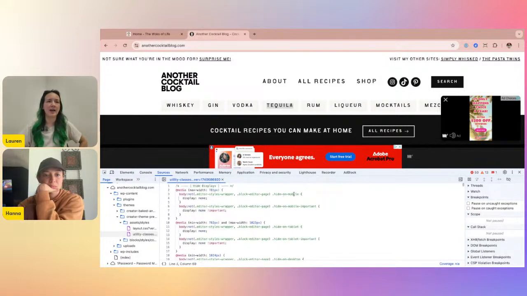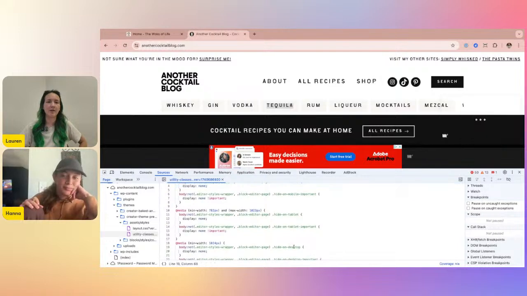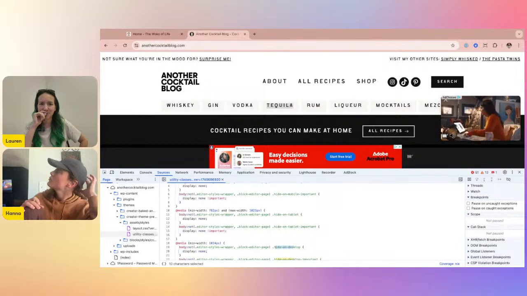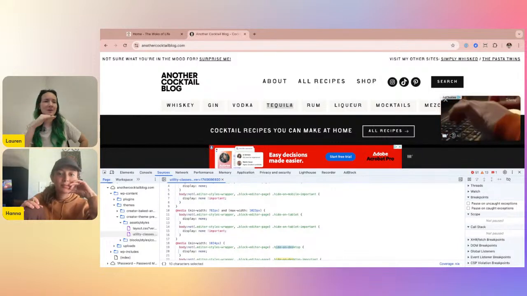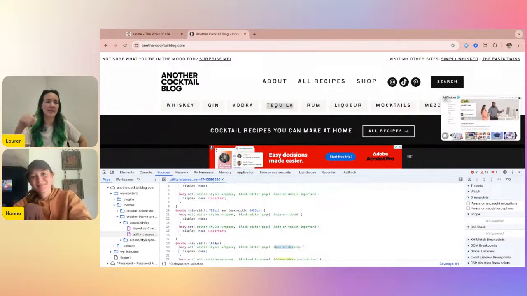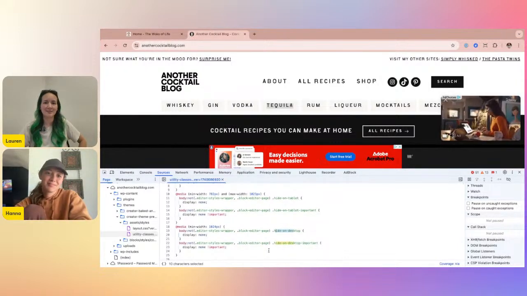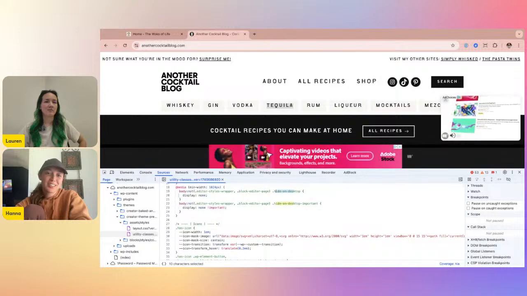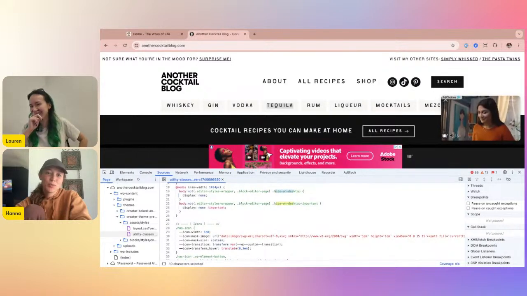Oh yeah, this is the other one: hide on mobile, hide on tablet, hide on desktop. There is a plugin that does this now. I don't know what it's called. We have too many plugins. But all it does is essentially add an interface for you to select which device you want to hide something on, and then it applies this class to that block. It's device display. I will link. Thank you, Hannah.